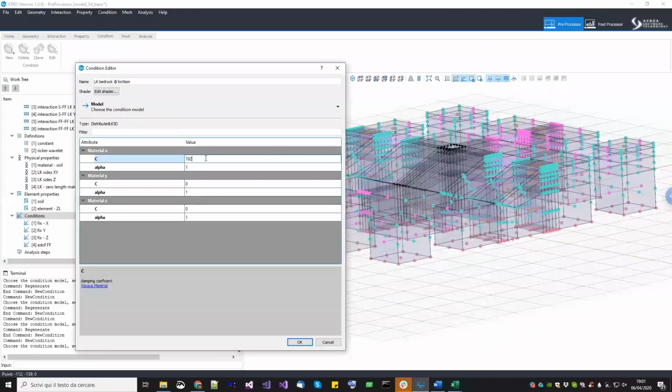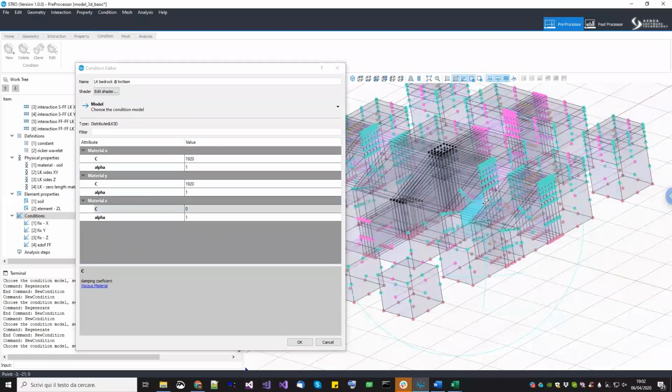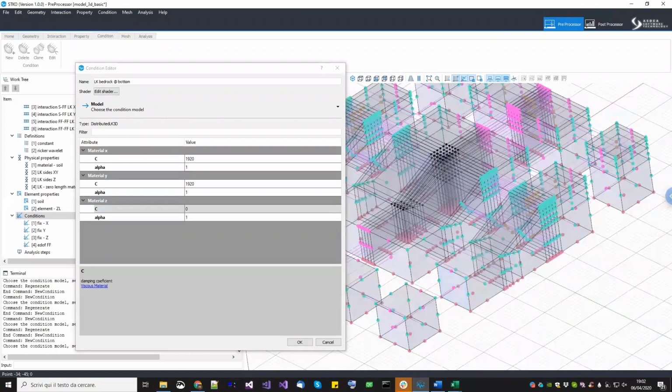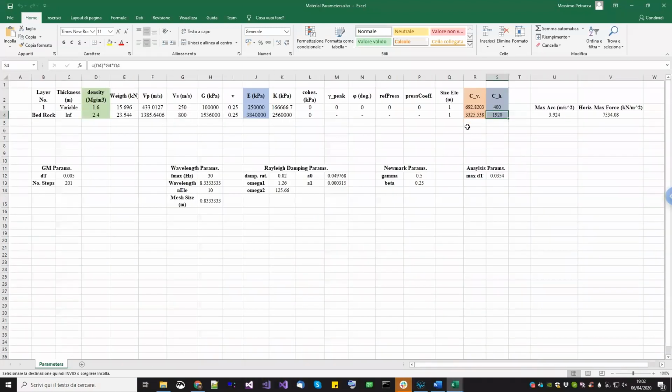So 1920 here and 1920 here. While in this case, the Z direction is pointing normal to the surface, so it will use the C coefficient for the normal wave, which is 3325.538.